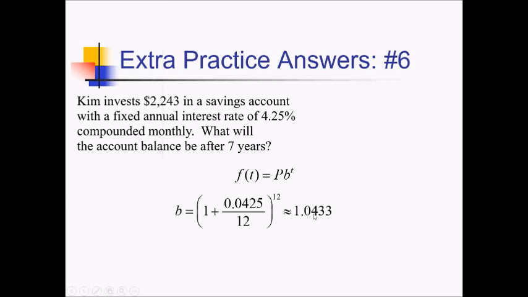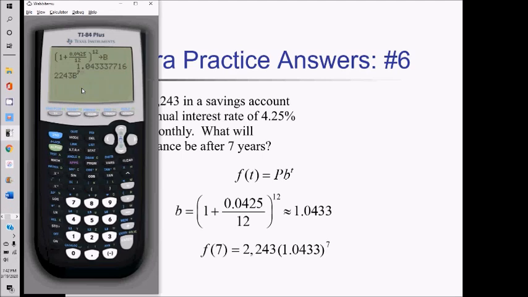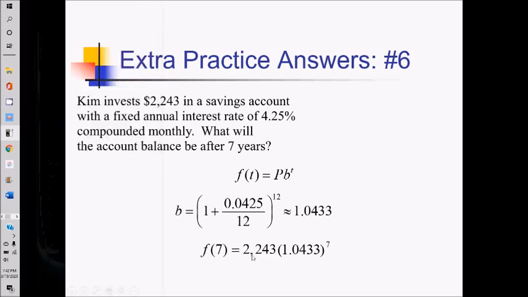but I'm not going to round it off when I actually plug it in on my calculator. All right, let's write out what I'm plugging in my calculator more or less. I've got f of 7, which is going to be my principal of 2,243, times the B value that we just came up with here, and then we're raising that to the power of 7 years. Let's plug this in. So here's what it looks like on the calculator, and I'm using this whole value stored as the constant B. Press enter here. That's $3,018.59.